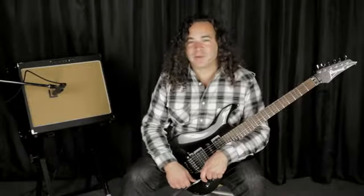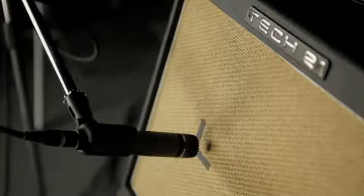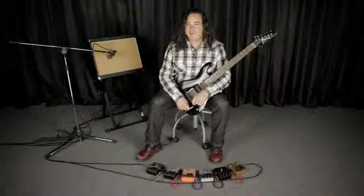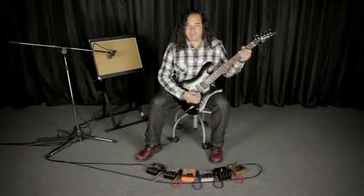And to demonstrate that, we're going to close mic the Power Engine 60 with a Shure SM57, focusing the mic on the edge of the dust cap of the speaker. So the first pedal we're going to check out is the Liverpool, and that's based on a Vox AC30.